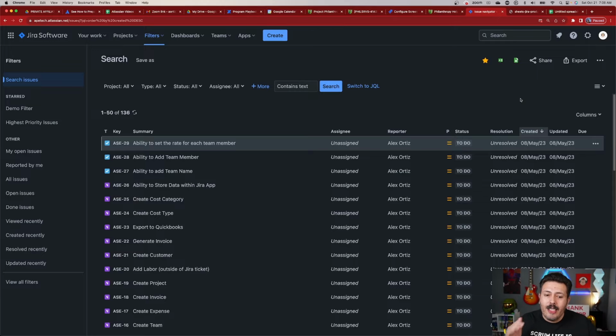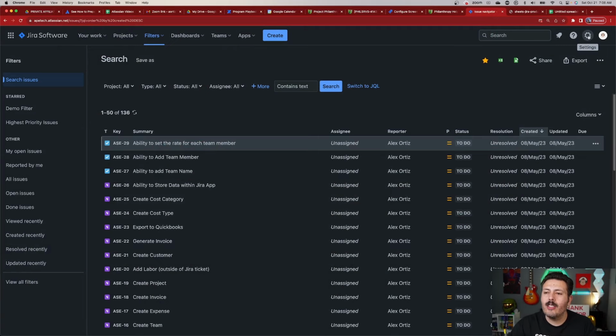Now, this method will always work, but there's a problem. It's very static. It's not a two-way street, and you have to do a dump out of Jira every single time you want to do this, which in my honest and humble opinion, defeats the purpose of using Jira. So I don't recommend you go down this route, but this is the route that is always guaranteed to work and is going to get you that data into Excel.